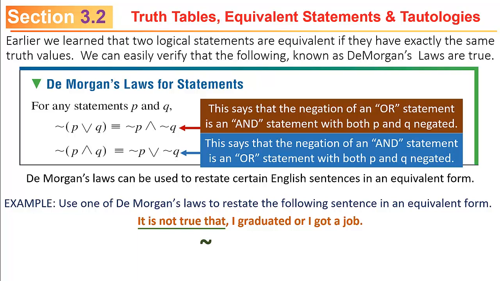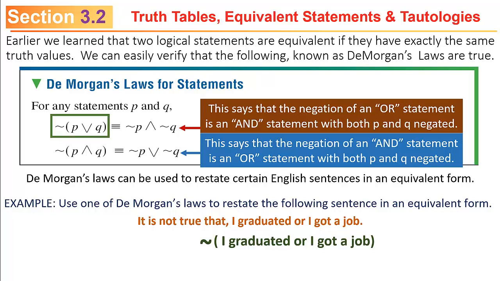Notice that we're using the comma for grouping just like we have in earlier cases. So that comma there means that everything to the right of the comma is grouped together. So "I graduated or I got a job" is essentially in parentheses. It's grouped together. So I graduated or got a job, that together is grouped because of that comma. And we've done that earlier, so it's the same idea. The comma is telling us to group everything on the other side together.